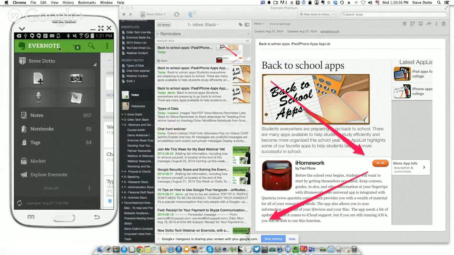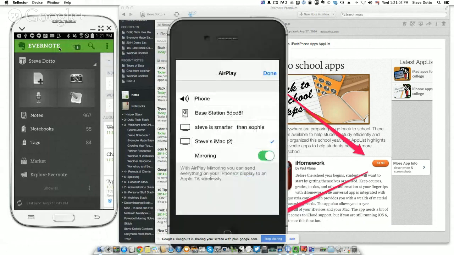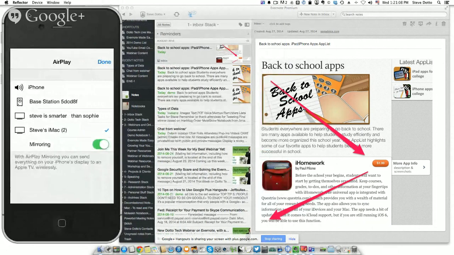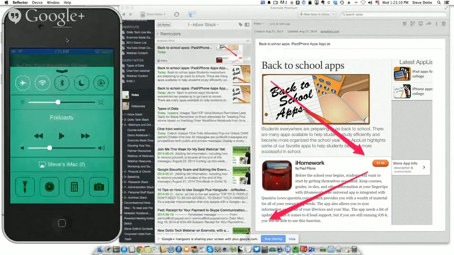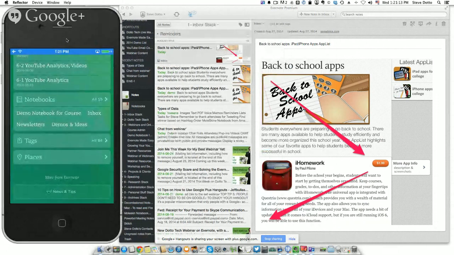In the course of our conversation, my friend mentions to me that their son is going back to school. And I said, wow, I saw a really cool homework app today when I was browsing my information online, when I was looking on the internet. And so typically speaking, what we would have had to say in the past was, when I get back to the office, let me send that to you. And then you've got this whole disconnect between the conversation, the immediacy of the information being vital, and then you getting back to the office and having to remember to send it to somebody if you do indeed follow up. That's yesterday's way of doing things. And frankly, that sucks. Today, way more cool.